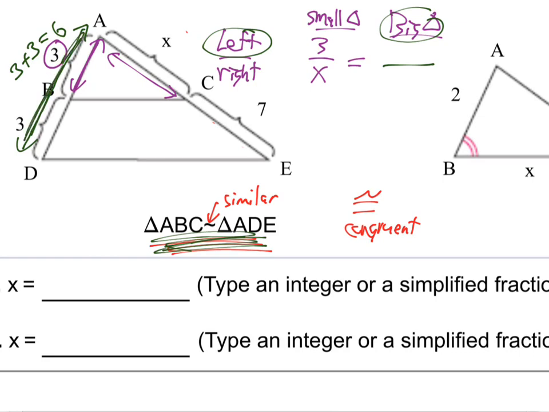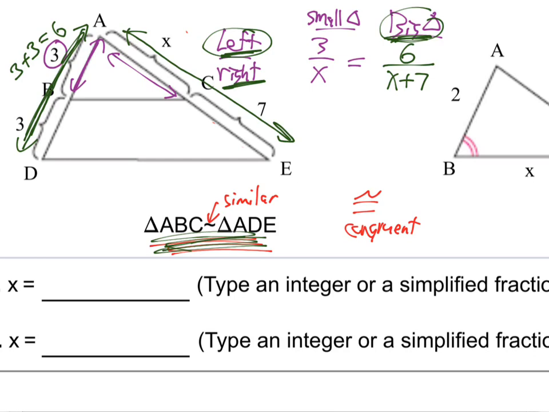And what's the right for the big triangle? This is 6, that's the left for the big triangle. Now, what's the right for the big triangle? 7 plus x. Yeah, x plus 7 or 7 plus x, either way. Does everybody see that? It's the whole x plus 7, isn't it? Because x is the top part, 7 is the bottom part, so the whole right side is those added together. X plus 7. Is that good?